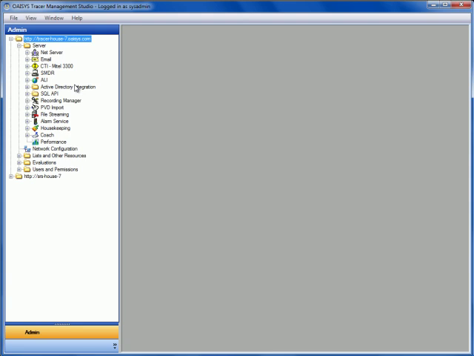Now, as I mentioned when we were looking at the diagram earlier, there are essentially two things that we're going to want to have the system do during this installation side. A, be aware of those things that we're going to record, the actual audio connection, and B, be aware of the phone switch so we can get extra data about the recordings that it's going to tell us. There are a few other things we'll look at, but those are the two most important things that we're going to program.